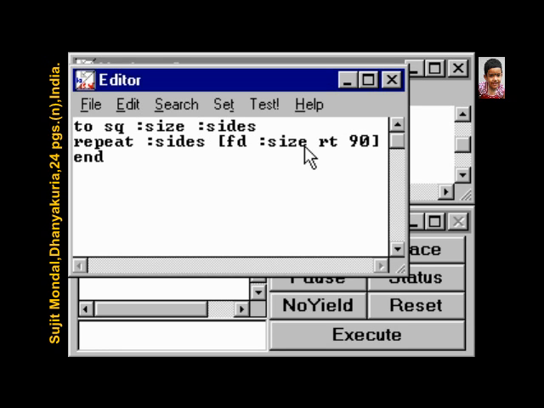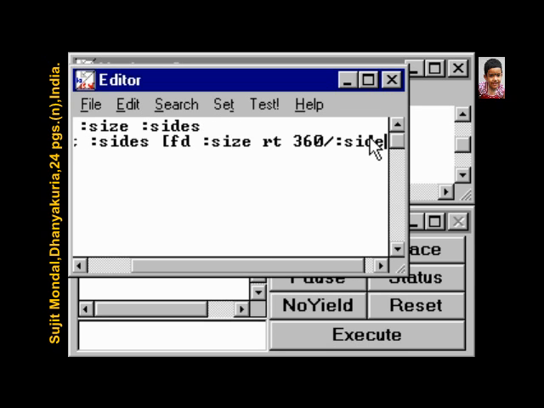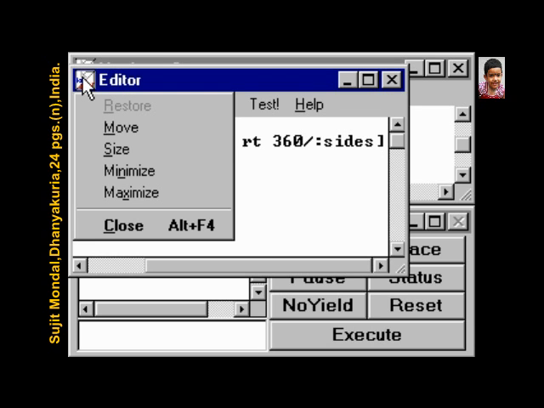Now we need to come up with a formula for how many degrees to turn for the appropriate sided polygon. So I'm going to go 360 degrees divided by the number of sides. So if that was the square, 360 divided by 4, we would get 90.